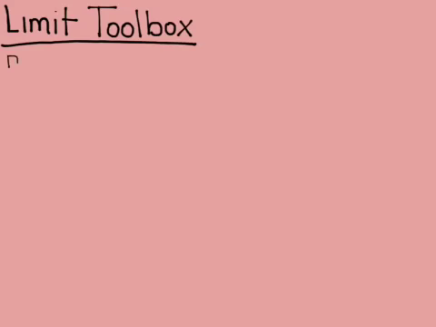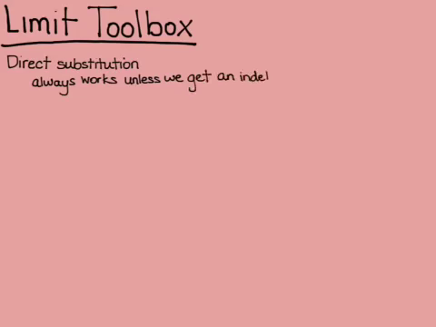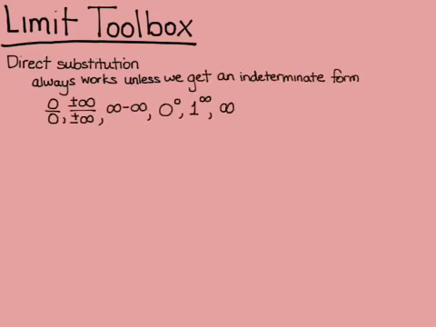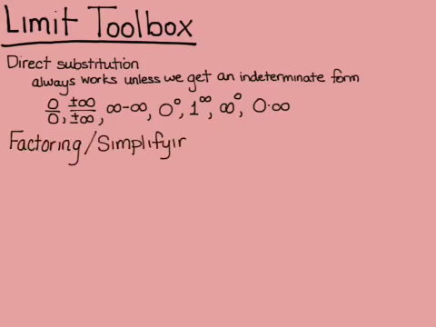So going back to our limit toolbox, we've already seen that we have direct substitution, which always works unless we have one of our many indeterminate forms. It's a good idea to have all these indeterminate forms memorized. It shouldn't be too much work to get them down, especially if you use flashcards. And we've just added a new tool to our toolbox called factoring and/or simplifying. Let's look at some more examples of this.